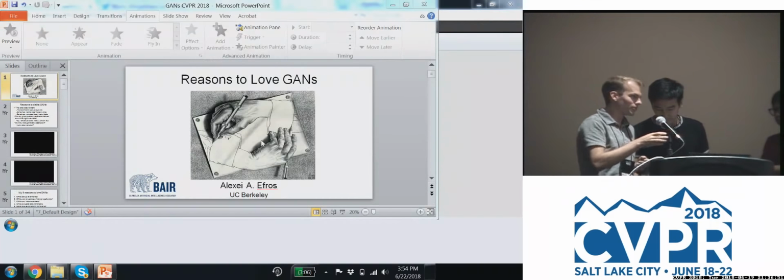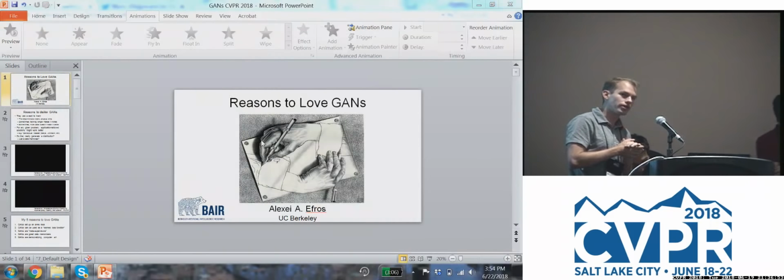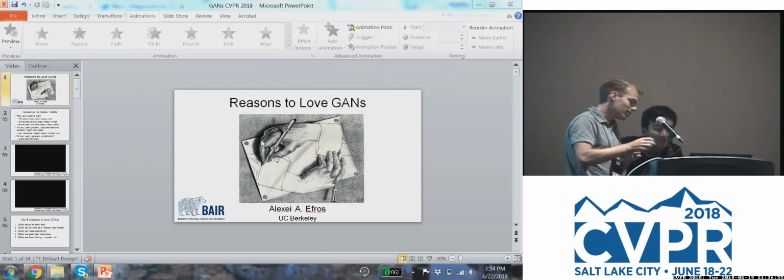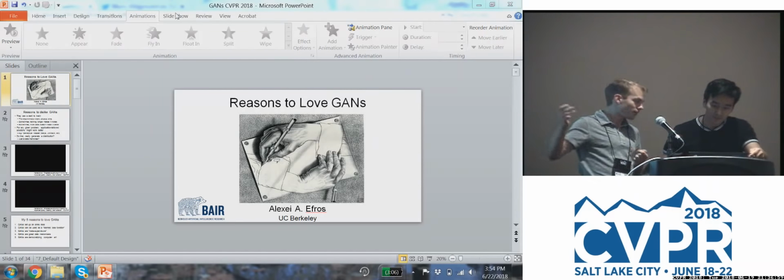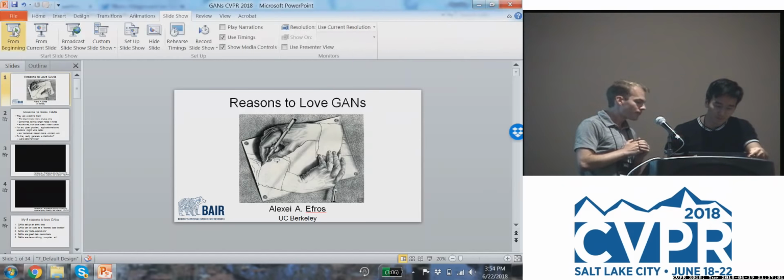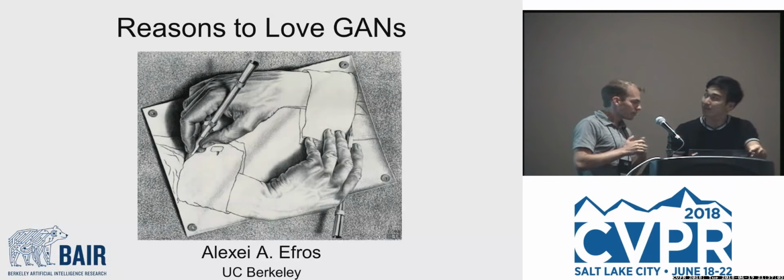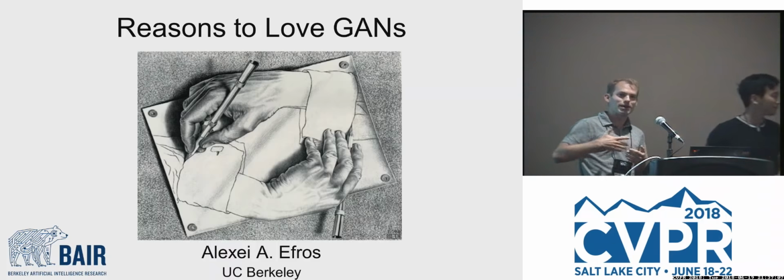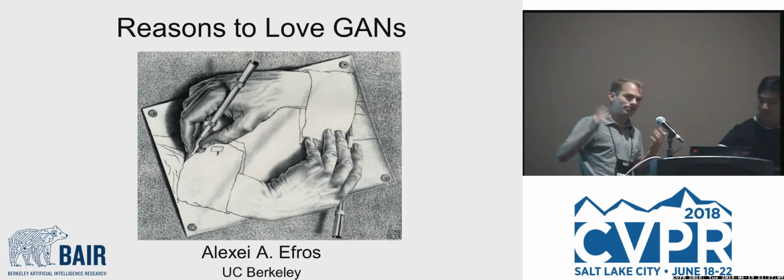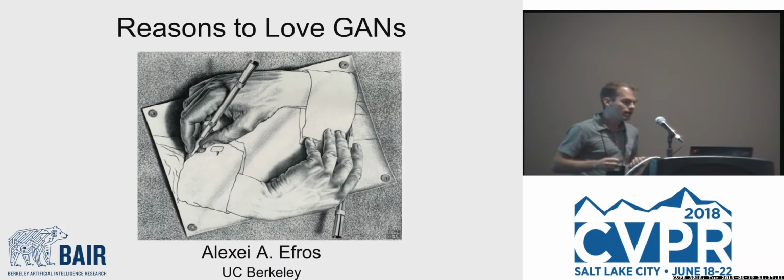So I have the pleasure of introducing Alyosha Efros for our last talk. Alyosha has been really one of the main forces behind a lot of the work that you saw today. A lot of it came out of his lab at Berkeley. And I think it's really no surprise. Alyosha has been working on generating realistic images since way before most of us thought that generative modeling was even a thing, was even possible.